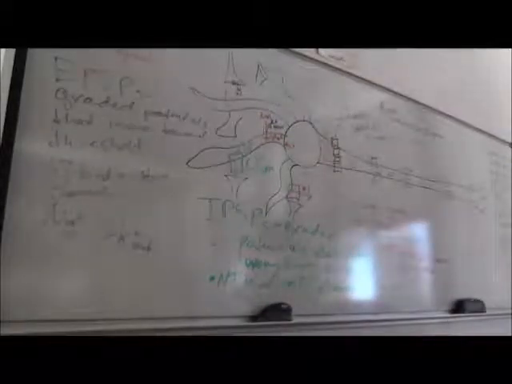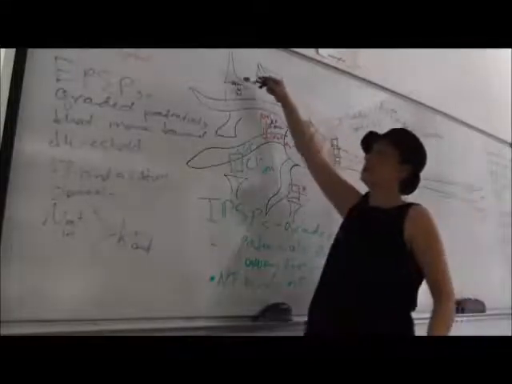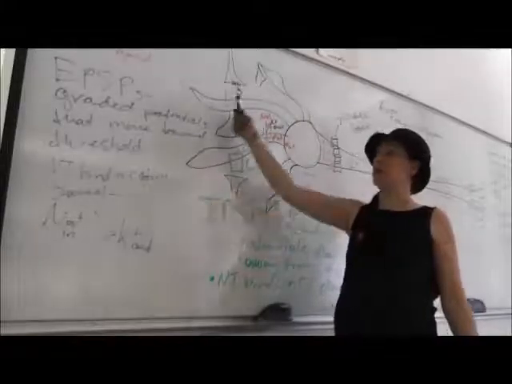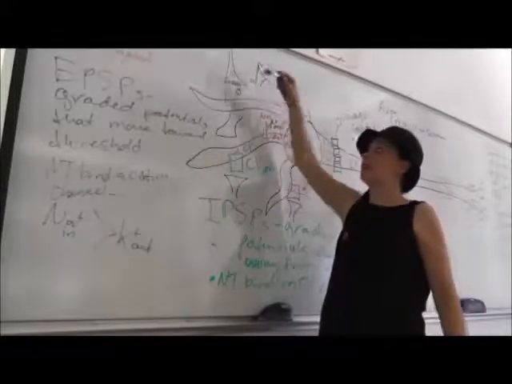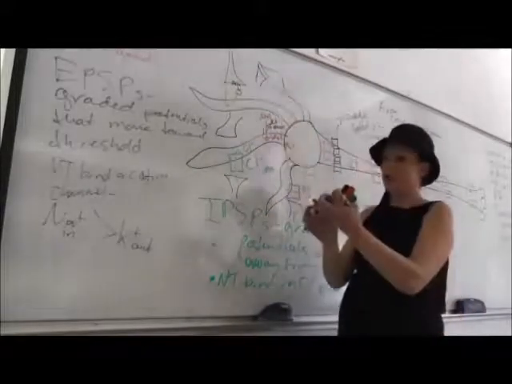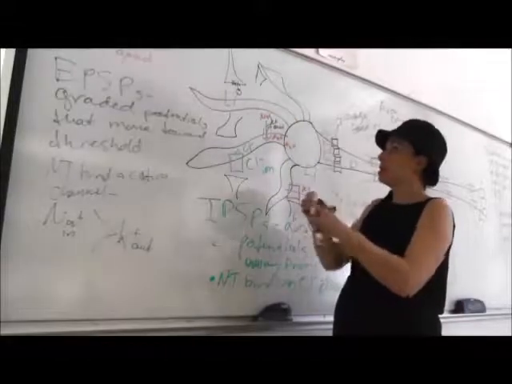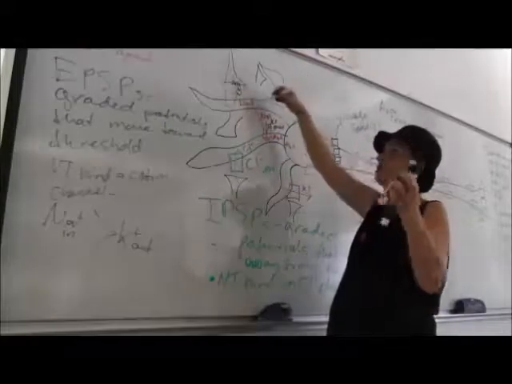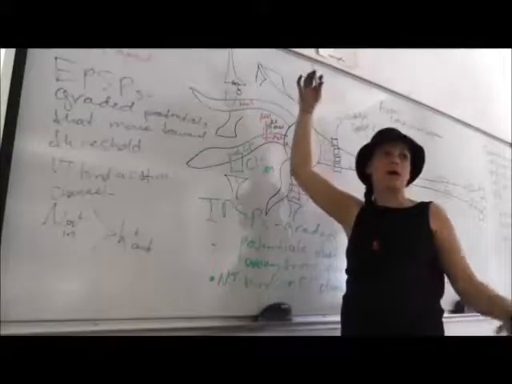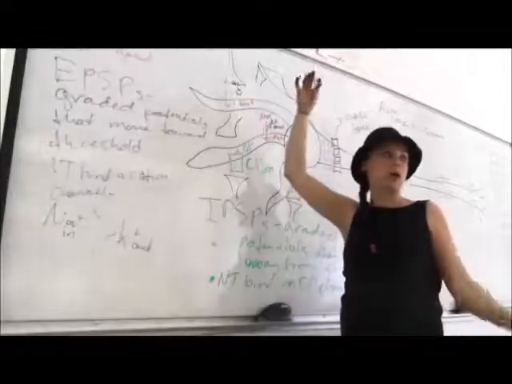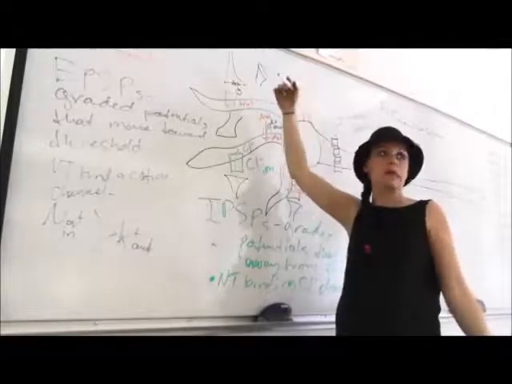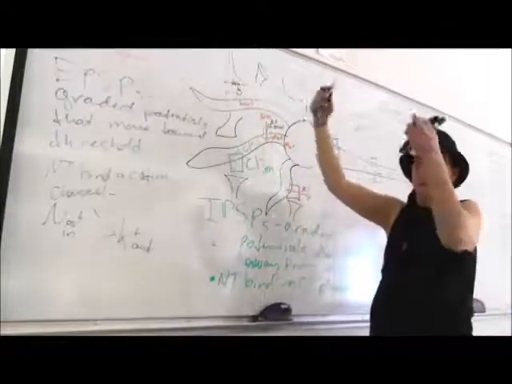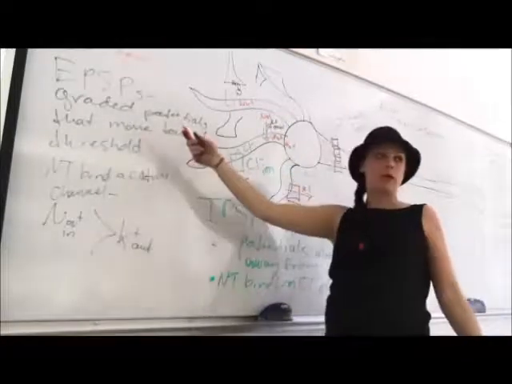Let's say this is an excitatory synapse right here, and acetylcholine is being released and binding to our cation channel. If this neuron fires and fires and fires, sodium is going to come in. If it just fired once, sodium would come in, but then it'd be pumped back out. Our leak channels and pumps would take back over and reestablish resting membrane potential. So in order to reach threshold, we've got to sum up more than one excitatory postsynaptic potential.